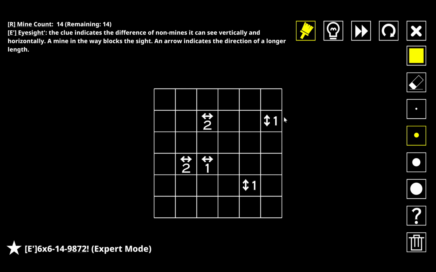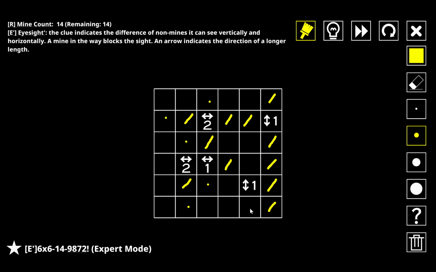This one looks like it might be a bit more challenging. That's okay. So one thing we can first kind of consider is what happens if this one is a non-mine, correct? And then we know that this 2 must at least extend out 4 horizontally, so we get 1, 2, 3, 4, and 1, 2, 3, 4. Given that this is a 1 vertical, though, we know that's its maximum, so that actually marks off all of those. Also marks off this, because it can't extend out that far, it needs to only go 1. And we also then get 1, 2, 3. So we get that. We also get that all of these ones right here are non-mines. So 1, 2, 3, 4, 5, like such.